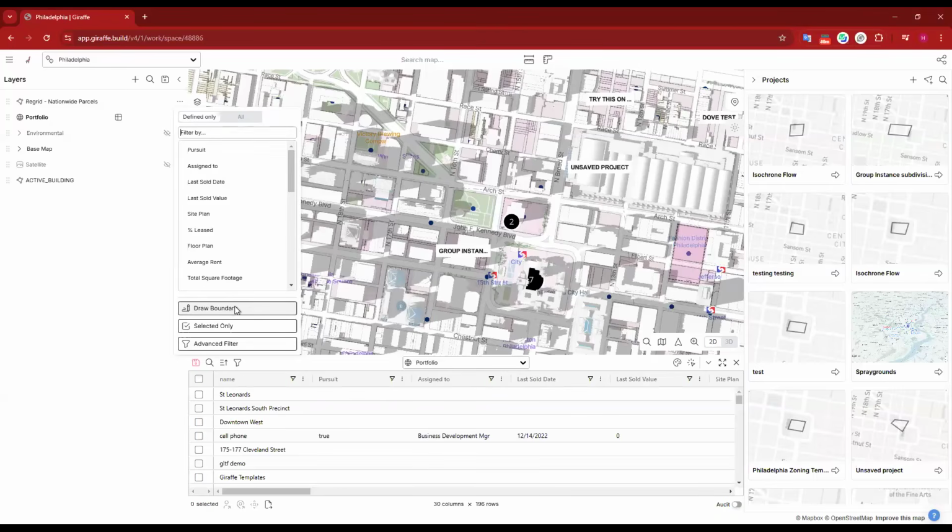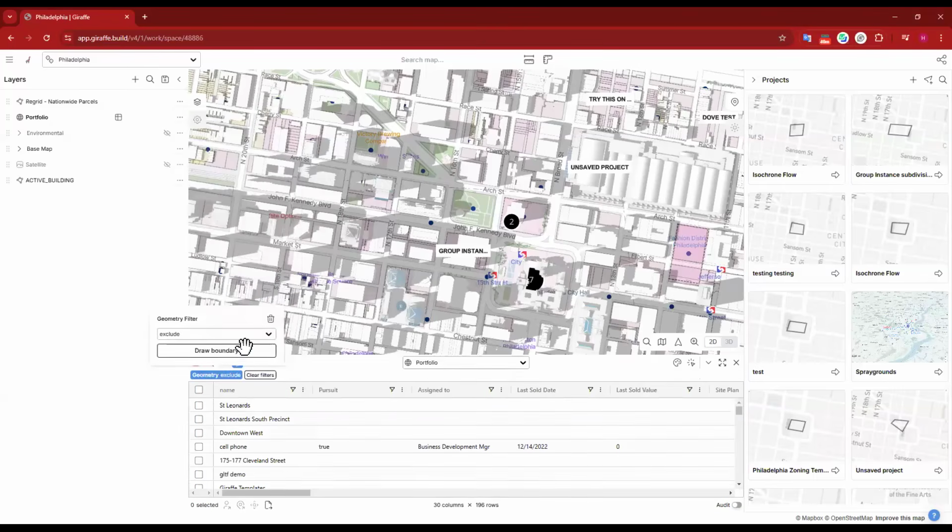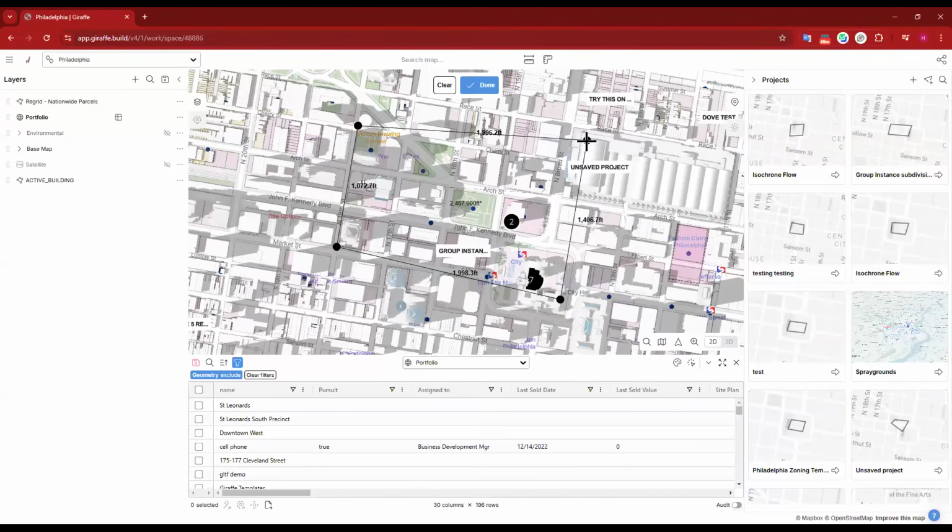This is a feature we had before, but it was a little bit difficult to find. So I really like using this one if I want to sort of filter out some items that I'm not interested in looking at. So I'm just drawing a little rectangle here, and what it'll do is remove anything from my map that is fully contained within that rectangle. So we'll start to see some of these things disappear as I move this around.